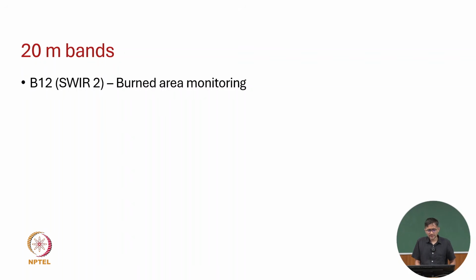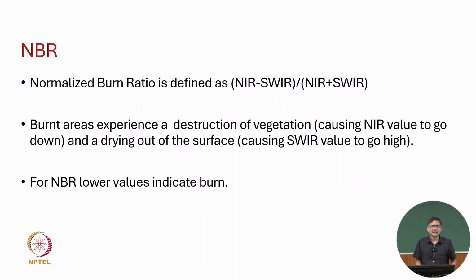We have talked in the last couple of slides, we have mentioned burned area monitoring again. So at this point, probably it makes sense to also introduce, we have talked previously about a few indices, let us also introduce this normalized burn ratio, which is calculated as, again, like with the NIR and SWIR, you would have automatically guessed hopefully that for Sentinel-2, we would be choosing a particular SWIR band or a particular NIR band, as we have multiples of them, right?